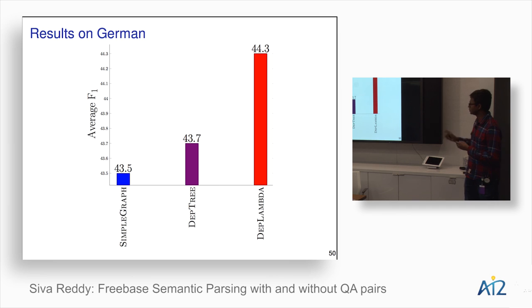And this is using German data, where we use universal dependencies. So the bag of words model, I do not have anybody's results because this is new data. So the bag of words model is doing 43.5. Dependency trees are doing better because universal dependencies address a lot of problems that were in Stanford dependencies. So you could see the improvement. And using dependency, we get like 0.8 or something improvement. Did you translate one question to German? Yeah. Not me, Google helped me a lot. Oh, okay. But people did it, not a computer. Yeah, people did it.